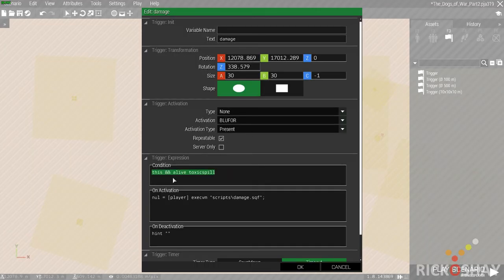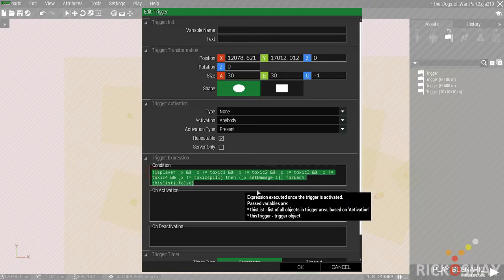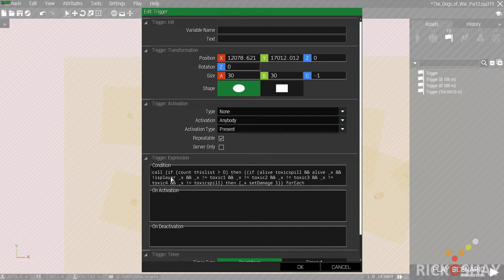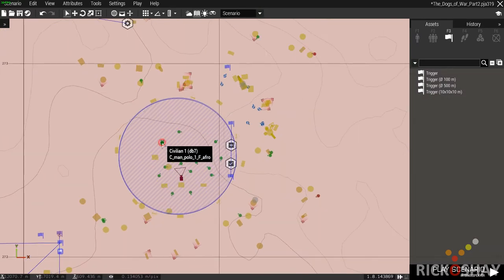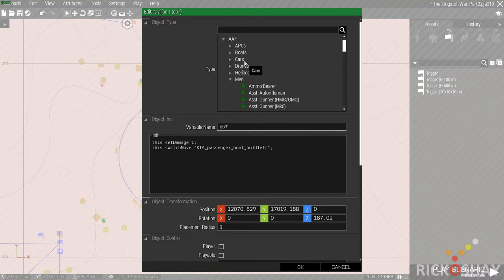Then there's another trigger, and that hurts you. When you're in the area and toxic spill is alive, we haven't destroyed the barrels yet, it passes the player to the damage script. It basically damages the player. And the third script basically kills anything that moves into the area, whether it's a rabbit, a dog, a person, and not a player. So it will kill anything, enemies, rabbits, and so on. And this trigger constantly fires because the state is constantly set to false. These objects are civilians, or they're independents, but they're dressed as civilians, and they're basically all dead.